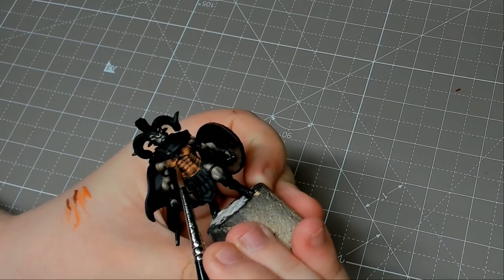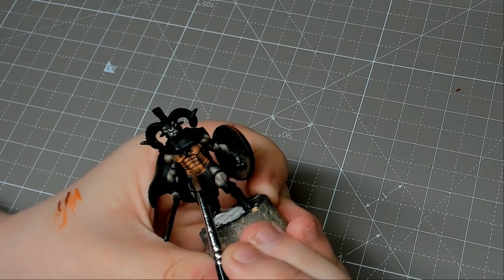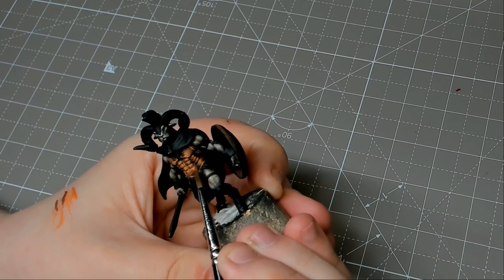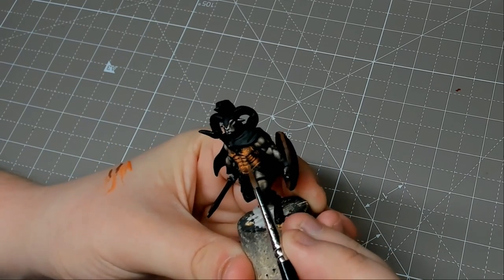Now we're going to make a glaze out of that last paint that we used, and we are going to glaze from the midtones to the highlights, not the shadows to the highlights. That's a very important distinction.